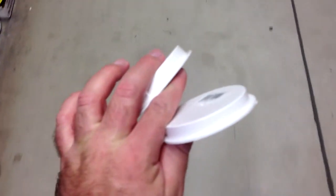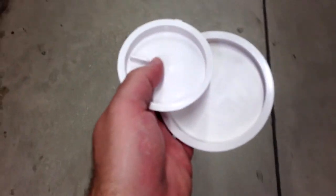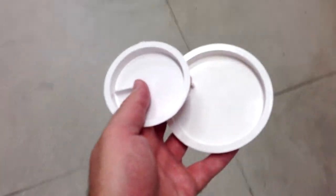Well, they had these, which were even cheaper, and these are just plastic caps that'll go in. I'm not sure which size pipe I have, so I grabbed both. They're only 23 cents, so who cares? One of them will fit.